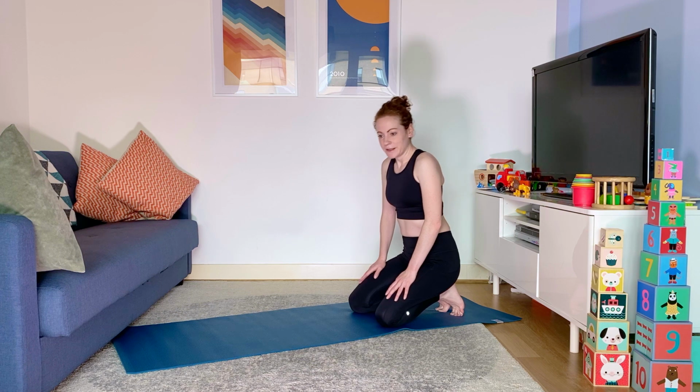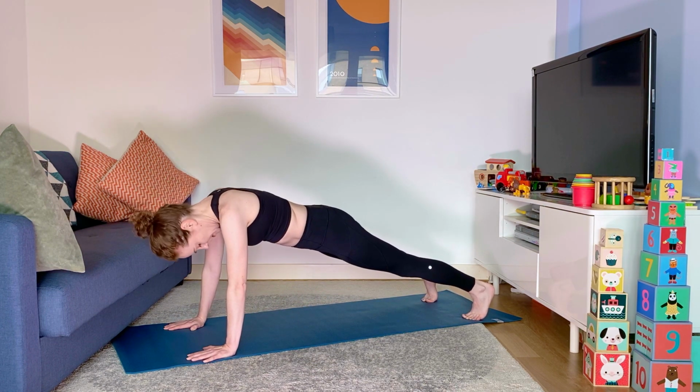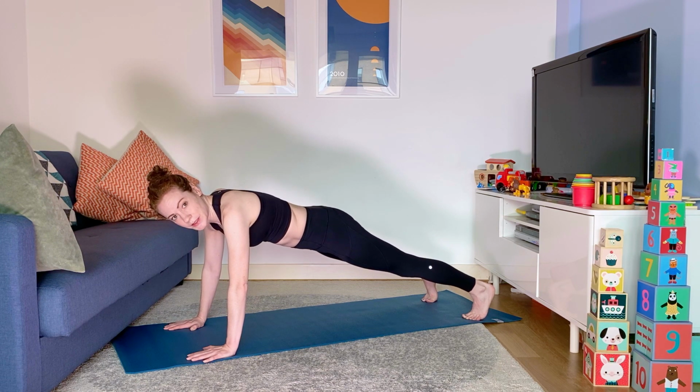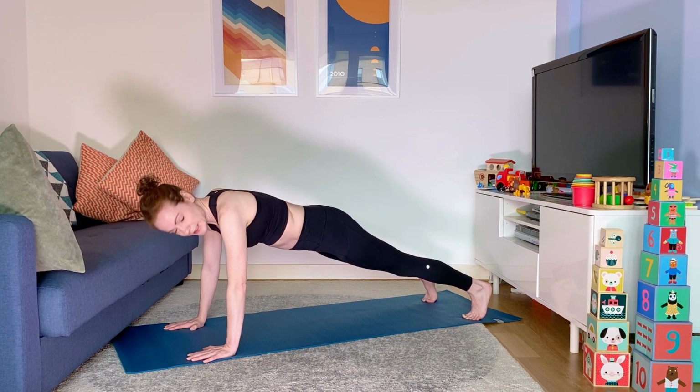Okay, you ready to go again? In your position, make sure you're engaging your core, pulling that pelvic floor up, and hands underneath your elbows, and then let's go.